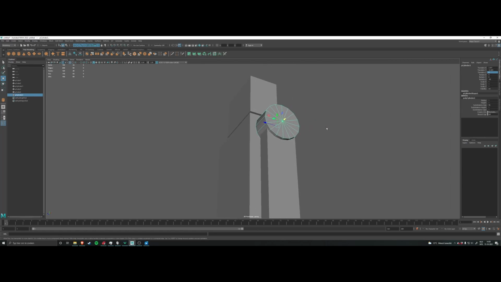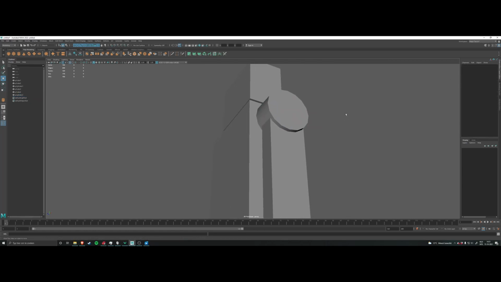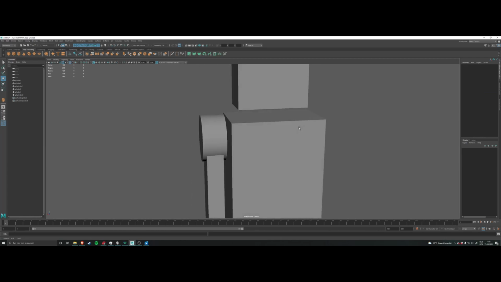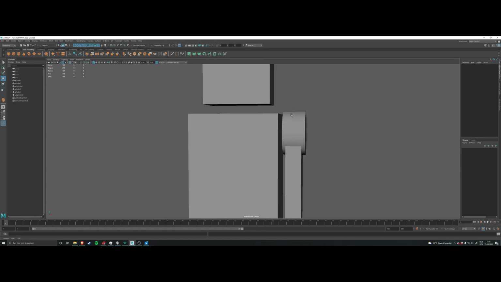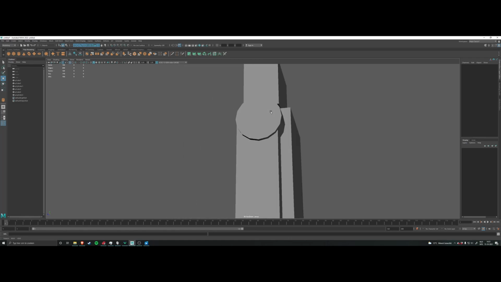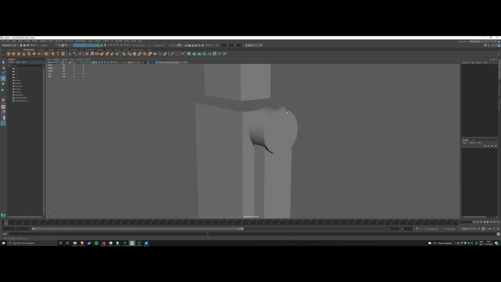So one thing you might notice is that at one point things become a bit difficult to differentiate when you start clipping geometry into each other. And one way we can help ourselves is by going to the top of our viewport. What we're looking at is called our viewport. And click this little cube right here, the blue cube with the white stripes.